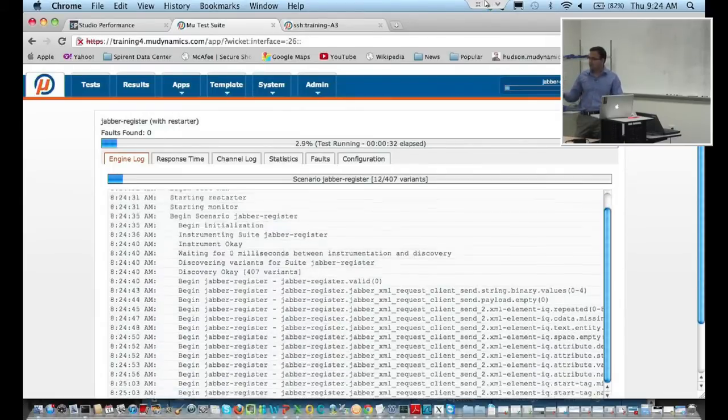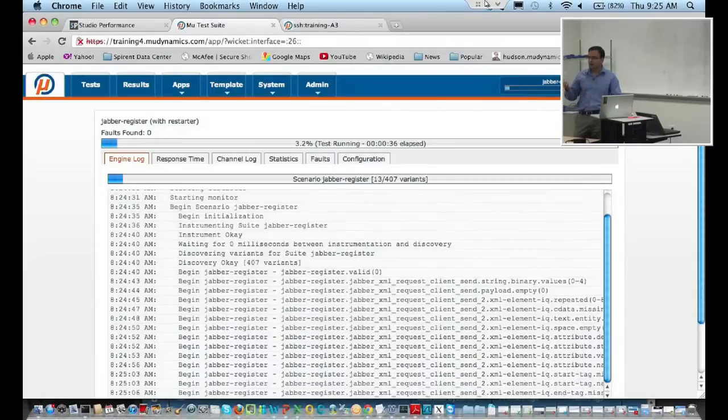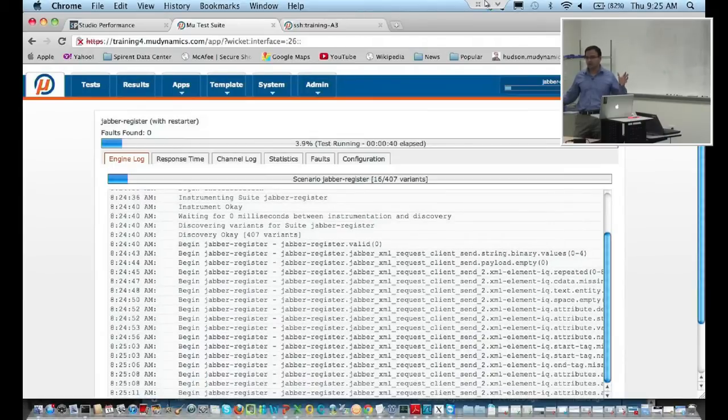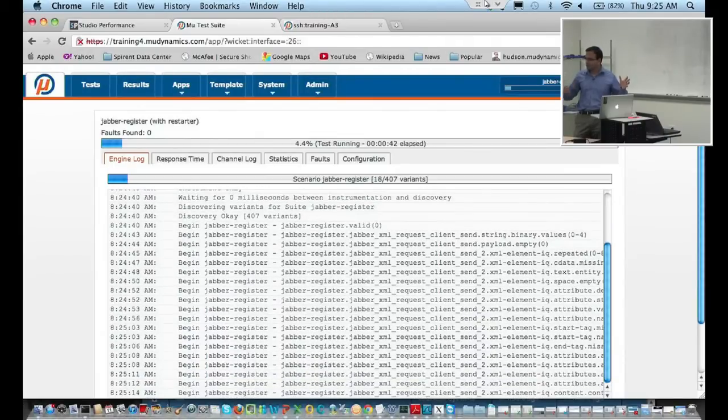All you need is a packet trace or an HTML archive file that I'll show you, and you can bring it into our system. We auto-generate using our library all the possible attack vectors and then go through it systematically one by one to find the problem on the system.